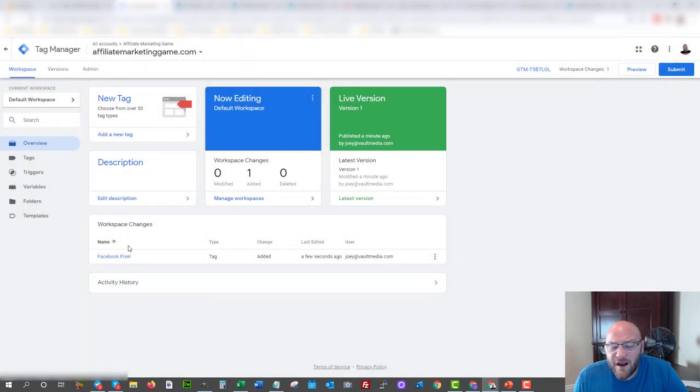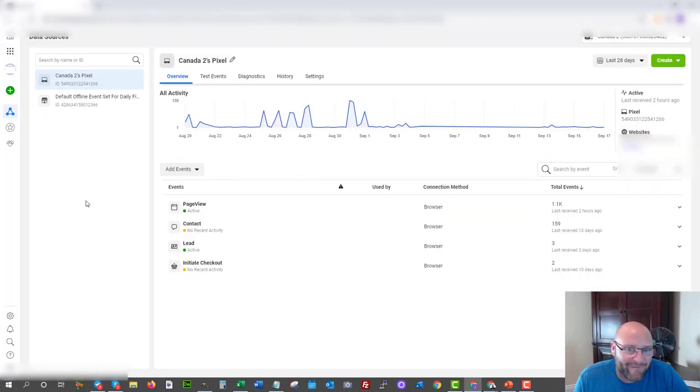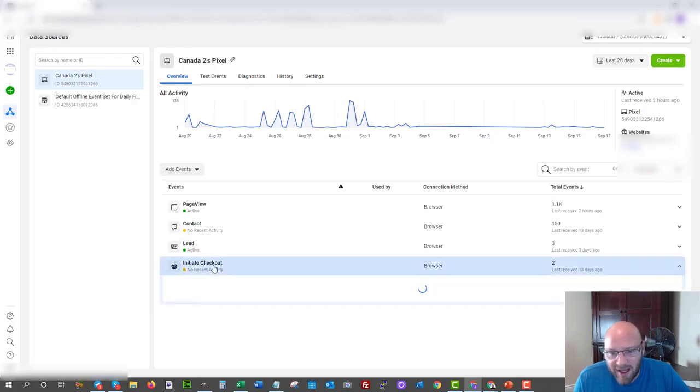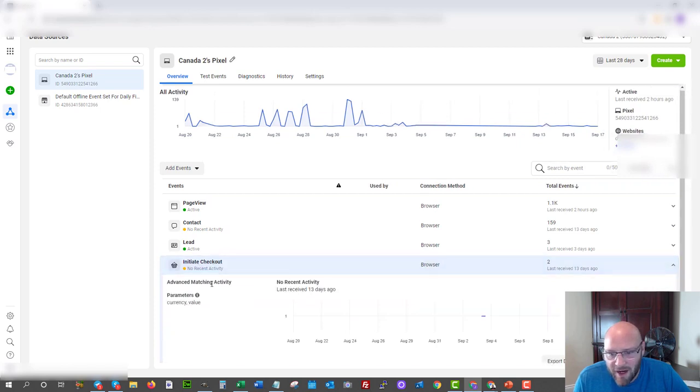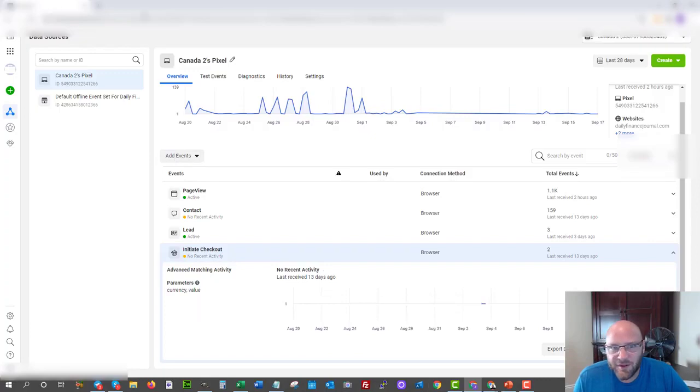Now, if we want to fire the pixel from Facebook on a specific event, such as a link click. If you've watched my video about listicles, many times people will fire up a listicle in Facebook and track link clicks first so that we can get some hot traffic. We can start seeing who's responding to our ads. So now if I want to add events like the link click, I can put that as an initiate checkout. To do that, I can grab the code itself, or I can just update the pixel.